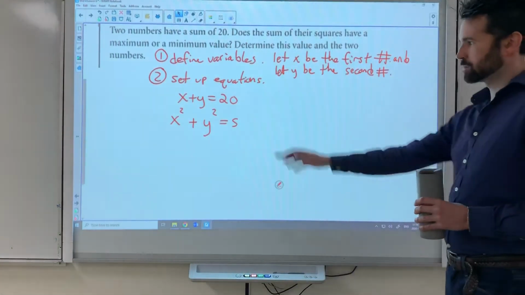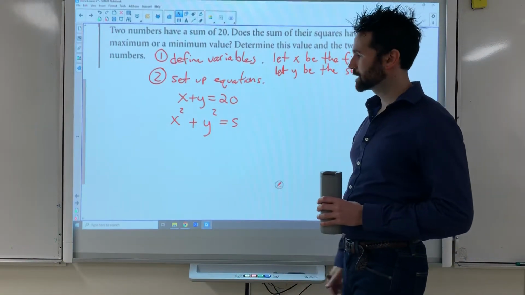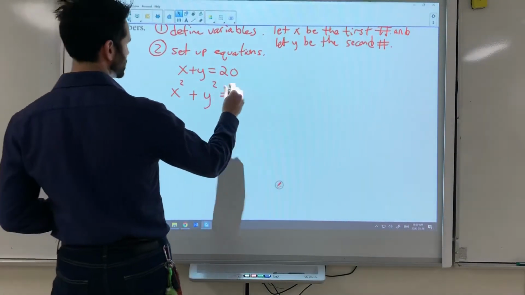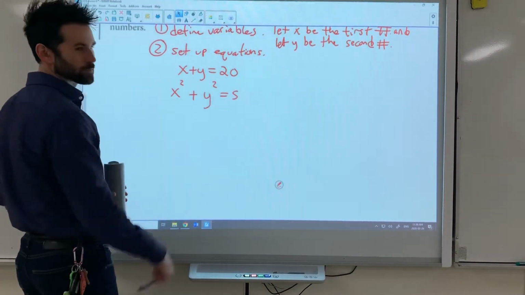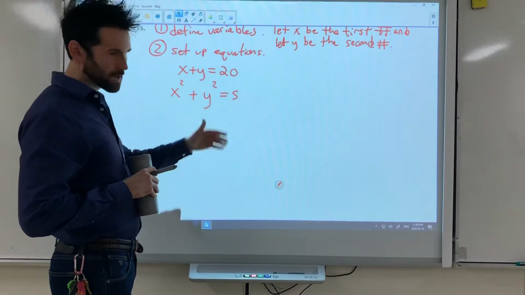Okay, so I don't know. But I do know that I have a parabola here, right? Probably. Right now, it's actually a circle. You're going to need to use one of your equations and get rid of one of the variables here. But you need to rewrite it. I can never solve this unless I have the same variable.